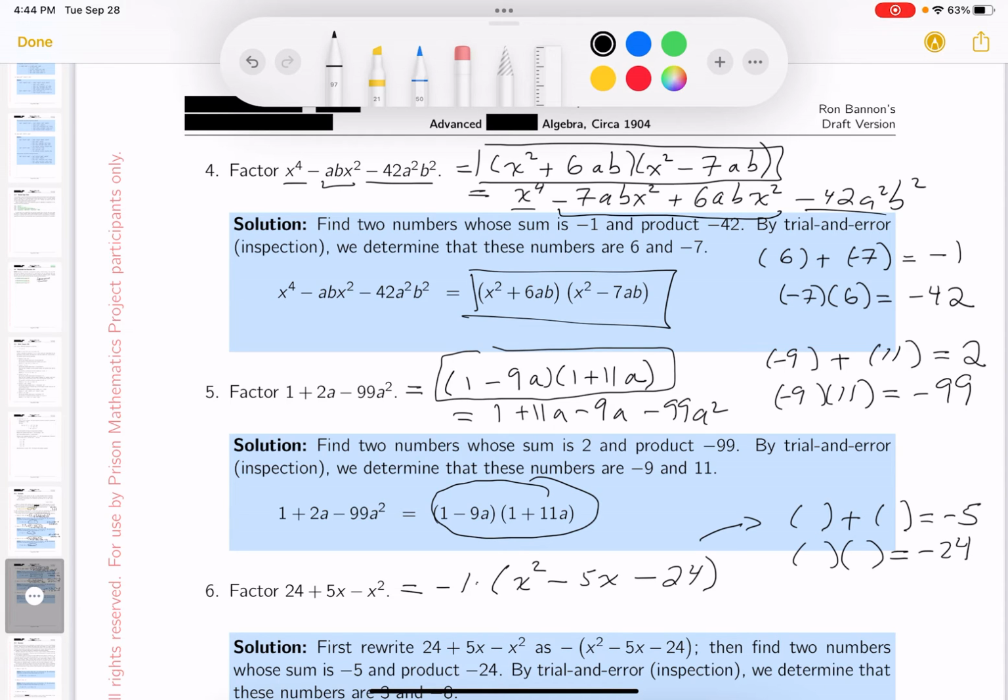Well, I'm looking at it, and I'm going to say 8 and 3 would be a good candidate for that. And what's that going to be? -8 plus 3. And that certainly works out. So let's write that down. -1, that would be x minus 8, and then x plus 3. Now, I'm going to say that's a fine answer, but you might be surprised if you look at the answer key, you don't see that answer there.